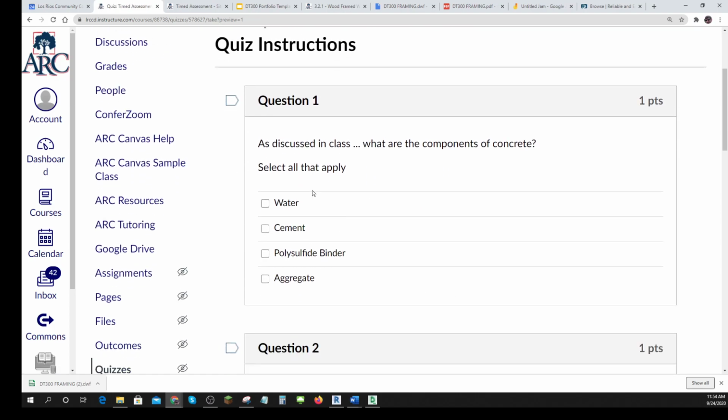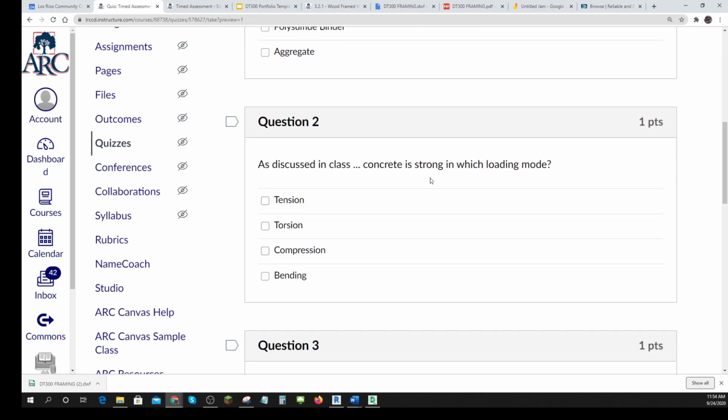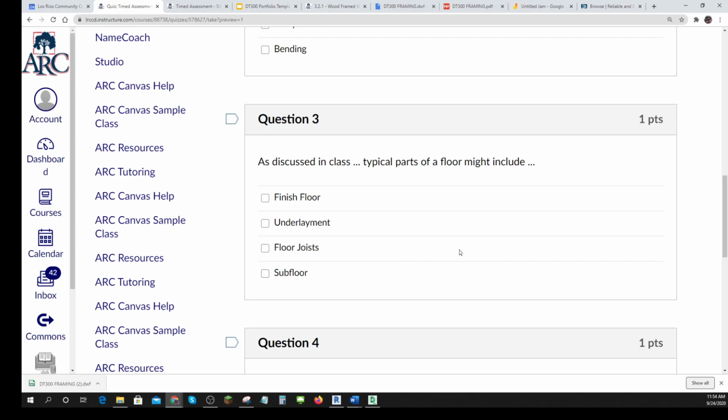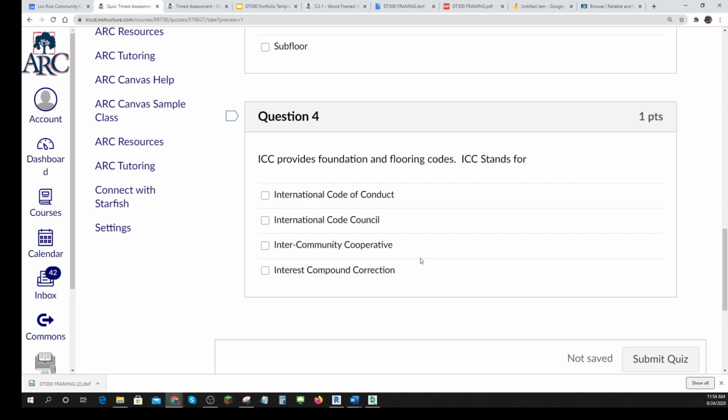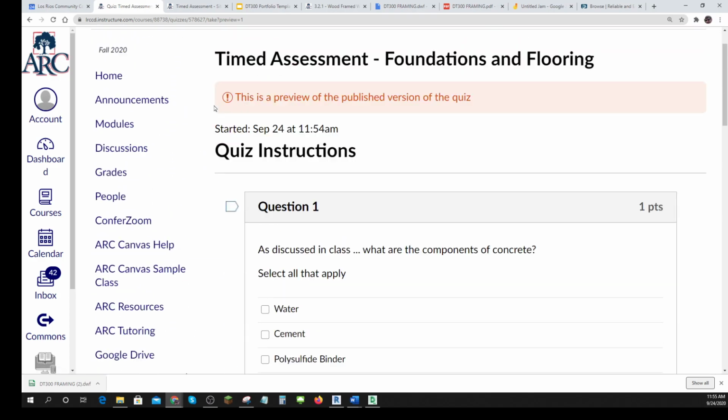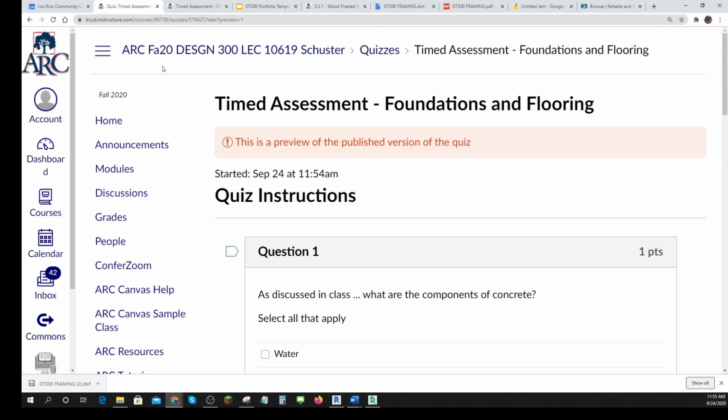Things like, what is concrete? In what direction is it strong? What are typical parts of a floor system? What does ICC stand for? So you can look at those also.